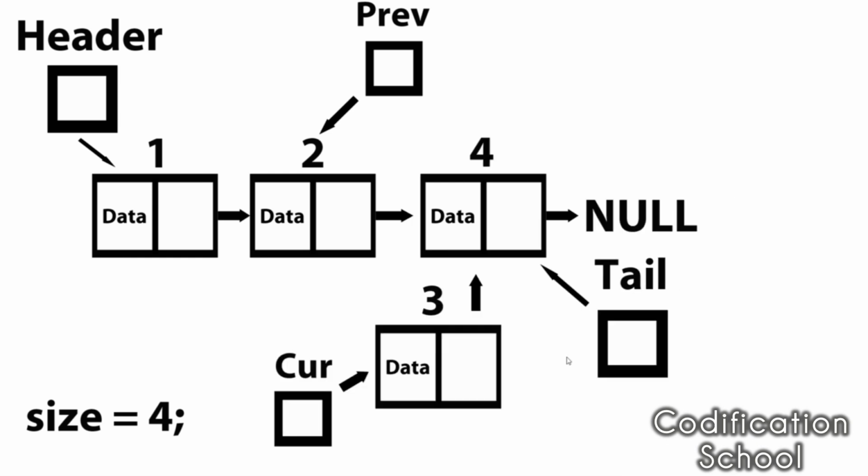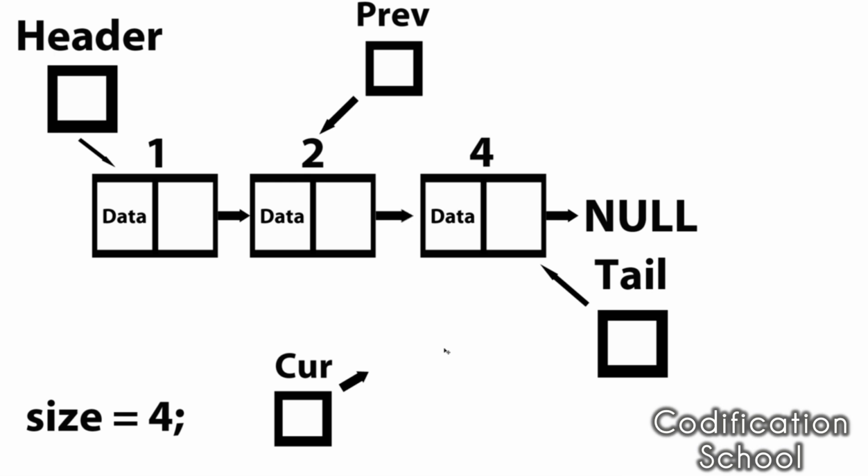And you can see by doing this that our linked list is still intact and tail is still pointing to the last node and our header is still pointing to the first node. Now the last step is to obviously delete this node since we don't need it anymore. And from here, since we successfully deleted the node, what we can do is update the size.